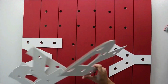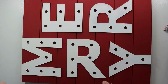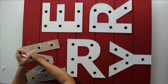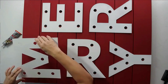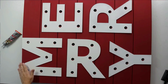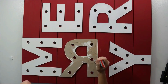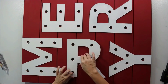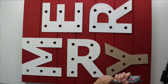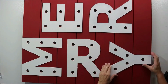We take some Gorilla Glue as well as some hot glue for that instant stick, and we layer that on really good, and then we line it up with the holes that we already pre-drilled, right? So it keeps it nice and neat and clean. And then we just do this on all of the letters. So they should line up, you glue them, and you use those as the guide. And then we're gonna let that sit for a second. And then if you need to do any touch-up paint here or there, you can totally do that.